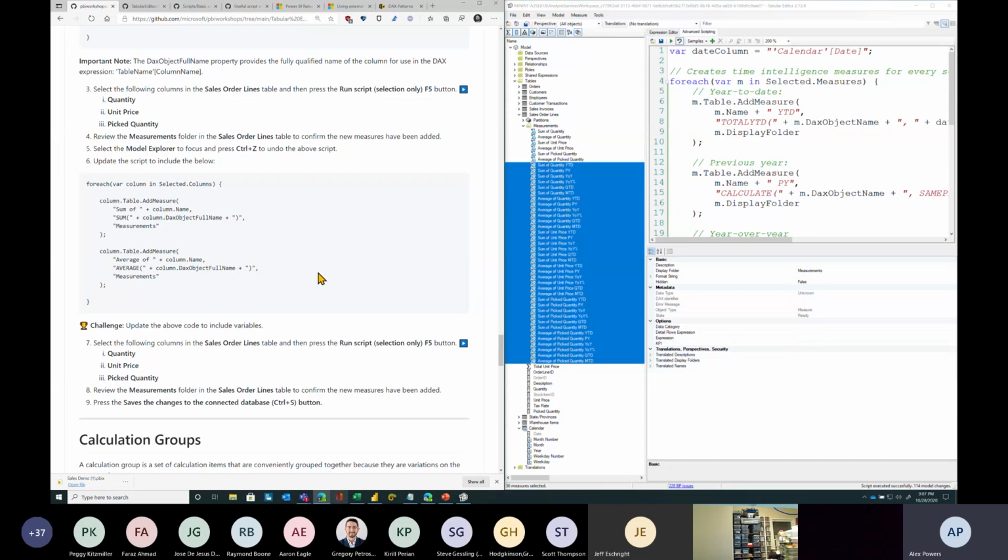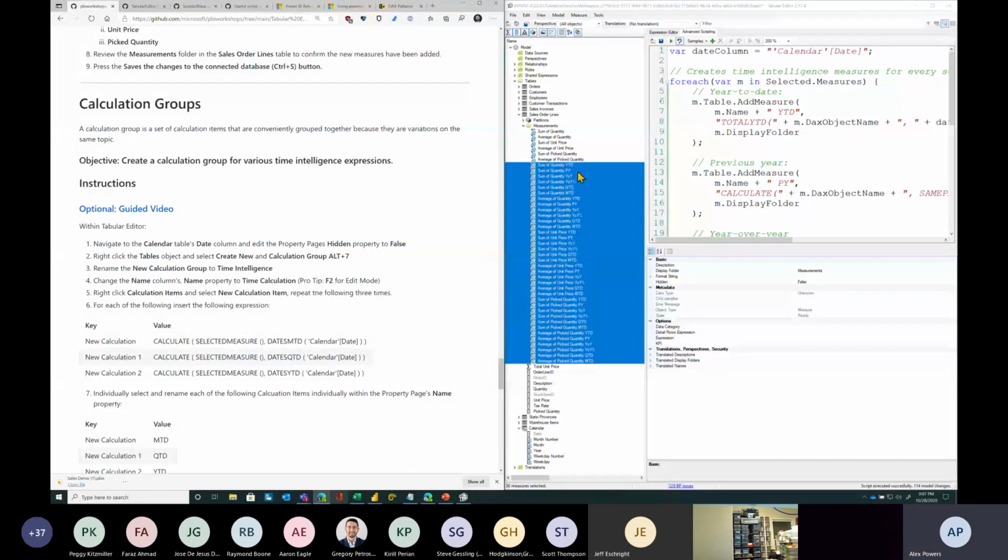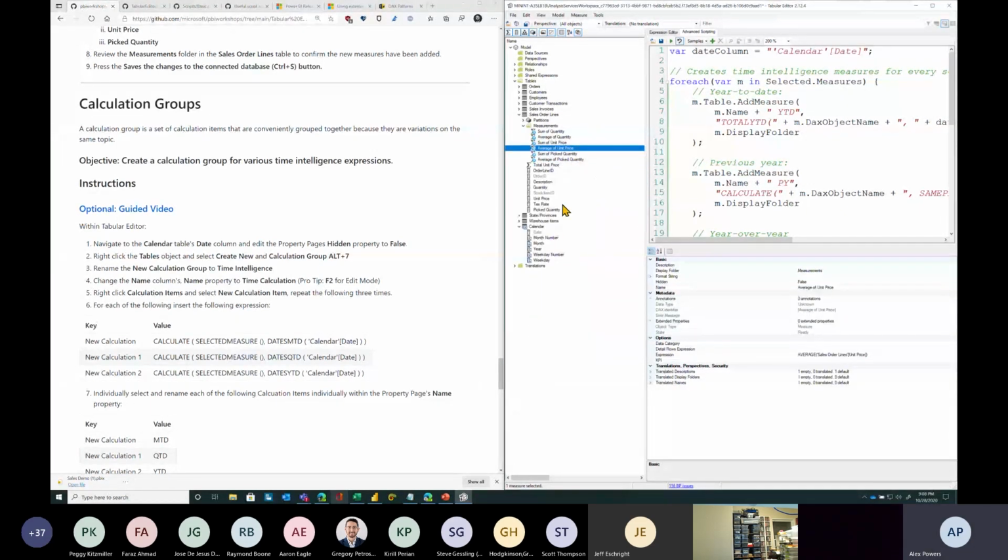So one thing, let's just go ahead and wrap up the night here. Calculation groups. I'm talking about these measures. We're doing all this rapid development. Year to date, prior year, YOY, year to date, prior year, YOY. I'm just noticing this massive sprawl, these repeated patterns. So Control Z, let's get rid of them, get out of here. Go ahead and collapse a few of these, get out of here too.